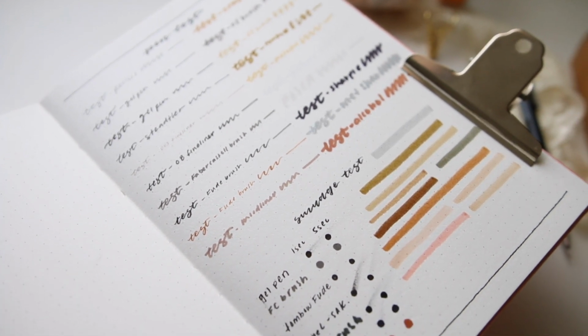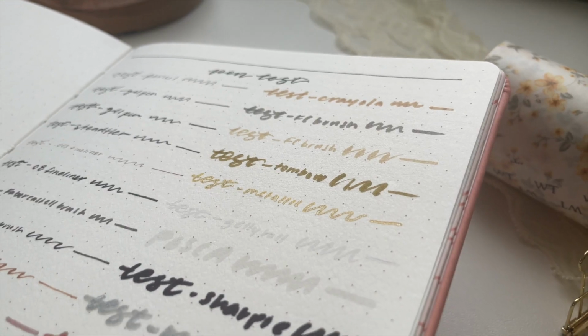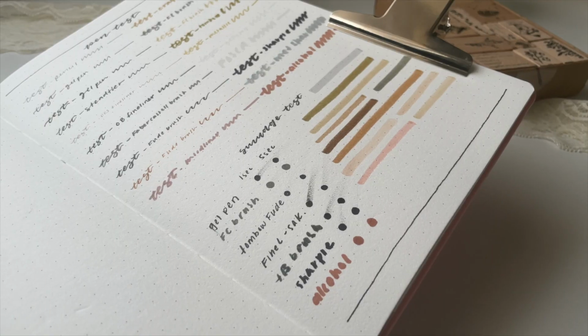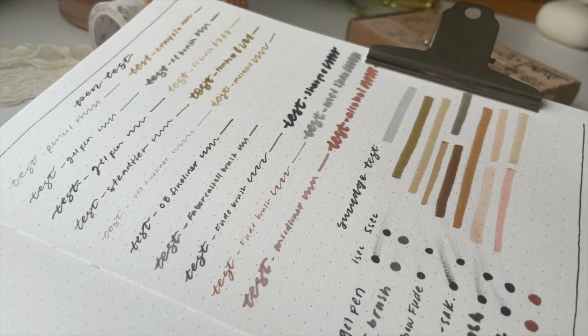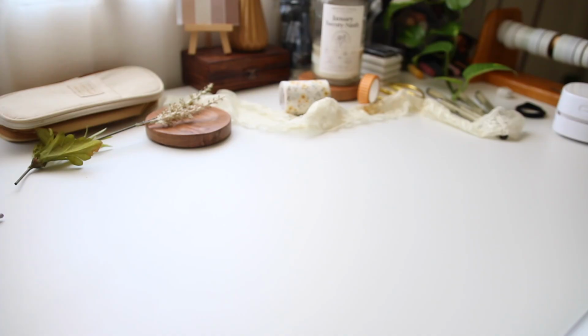I had one big concern with this journal if I'm going to be using it for everyday bullet journaling. And that is that because the paper is bumpy, I'm worried that my brush pens have a higher risk of fraying and splitting a lot quicker than if I were to use a bullet journal with smooth paper. I did reach out to the company to see if they've had this problem because I do see Cynthia using this journal as her main journal on her Instagram, and they did respond and said that they didn't notice anything like it. So I guess we're just gonna have to use this journal more, and I'll update you guys on it and we'll see what happens.